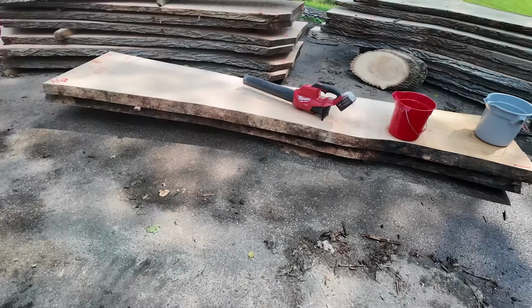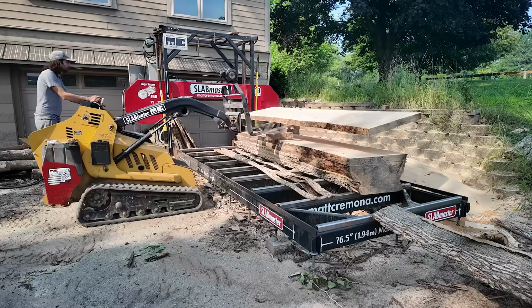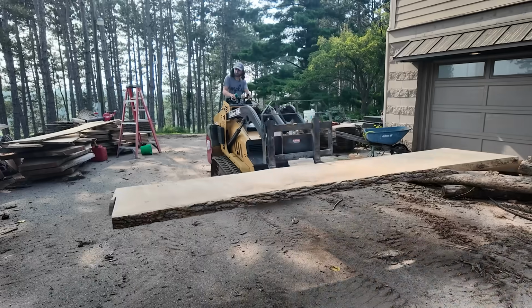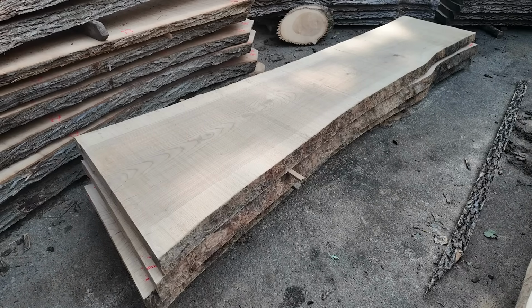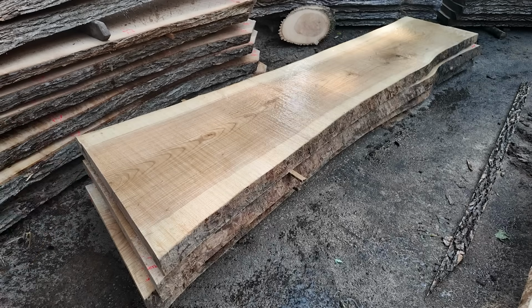On to the longer stuff. Starting to get a wall of slabs going here. Like a fence. Slab fence.